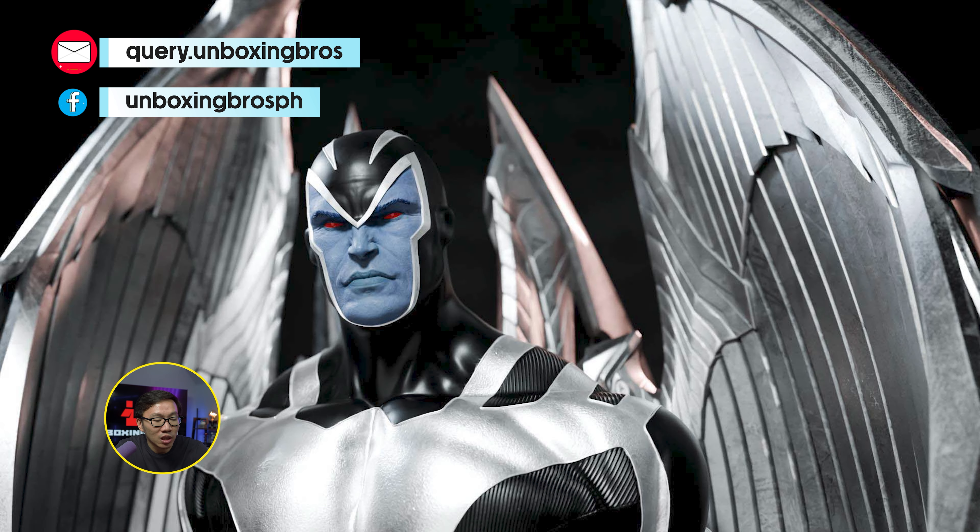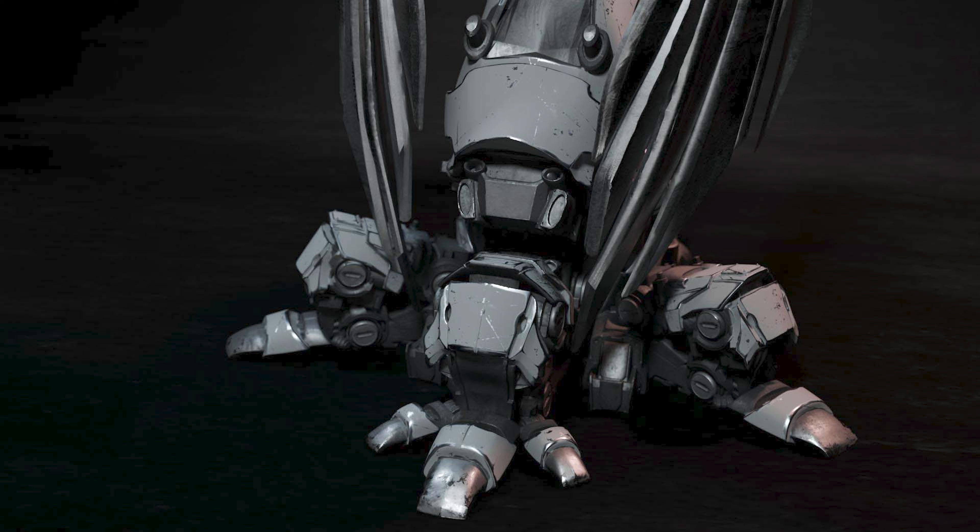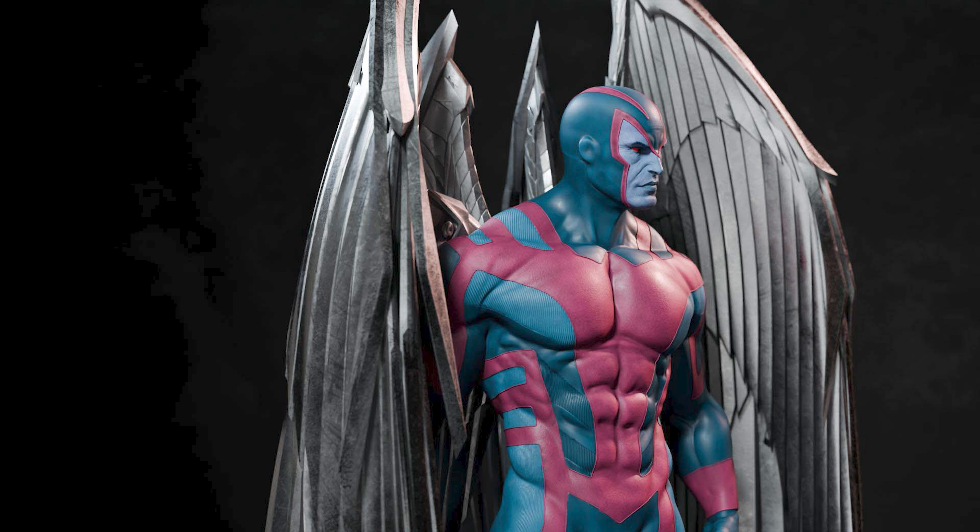We have the full reveal and open pre-order for probably the best museum type Archangel statue around. What makes it even more amazing is that this is sculpted by none other than Caleb Nefsen. Archangel will come in his usual OG blue and X-Force versions. The base is the pod — the thing that Angel was created in and turned into Archangel.